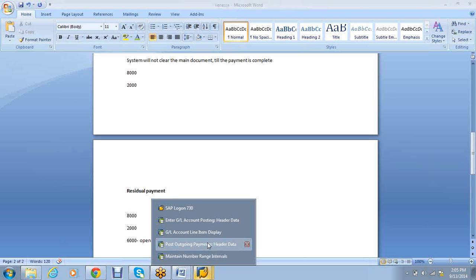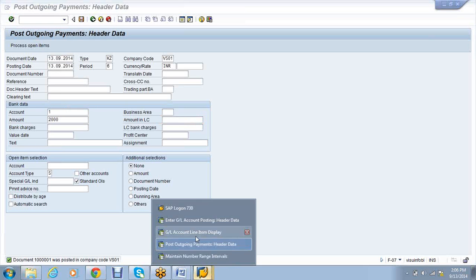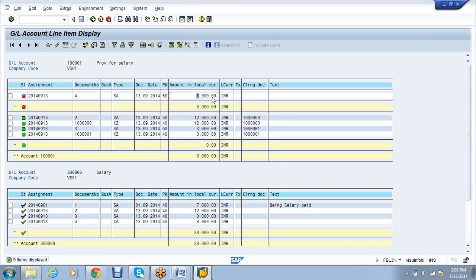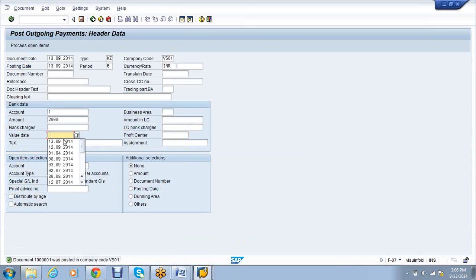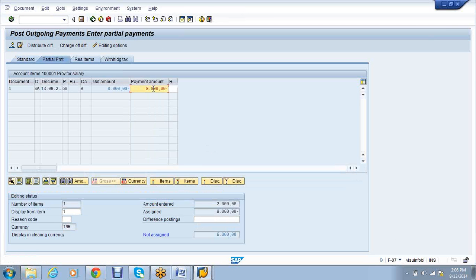So here I'm making a payment of 2,000 only. There is an 8,000 open item now. I'm making a partial payment, not residual, for 2,000.